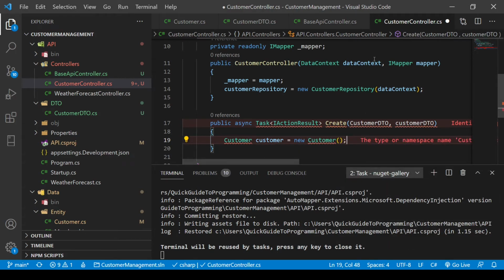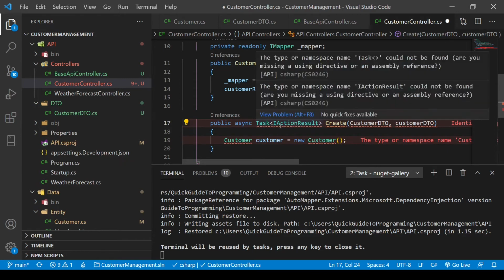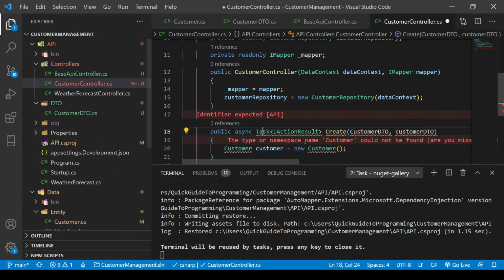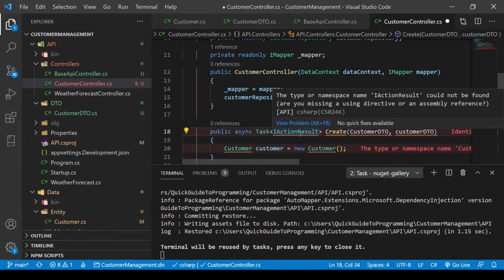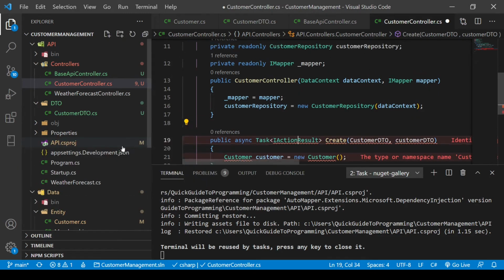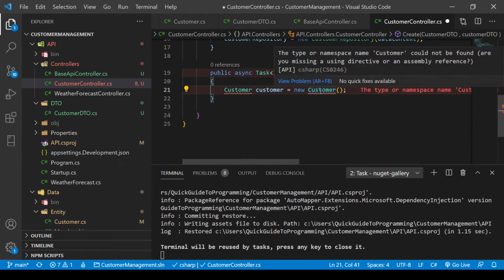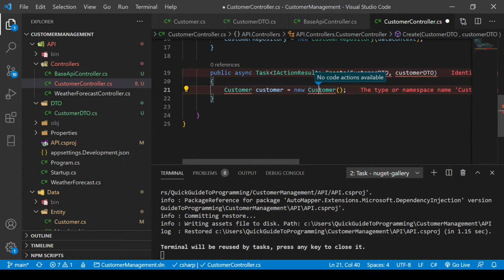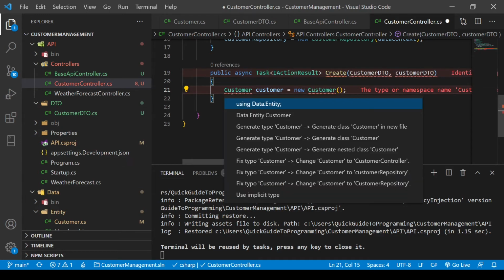Okay, so we'll resolve the dependency, Threading, MVC, then from our data entity, from our data layer.